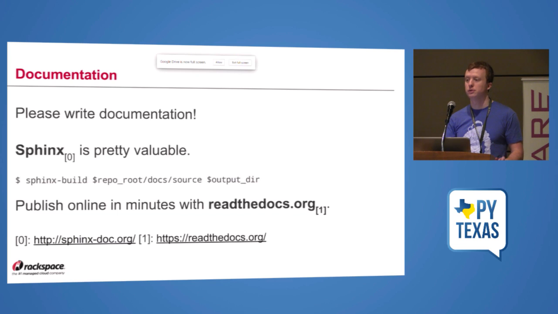And so once you have documents, you can also get them online really easily with readthedocs.org. I highly recommend it. It works well with Sphinx. And you can also enable a webhook with your GitHub project so that whenever you push changes to your project, it will automatically pull the documentation, rebuild it, and post it online. So you know your documentation is always up to date as long as you're updating your documentation as you update your project.